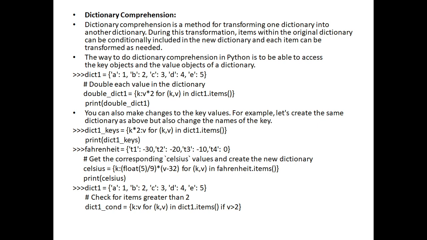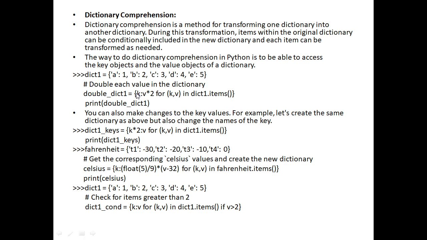Okay, so for the dictionary which you are defining here, if you want to do any operations on the dictionary, we can do it with the help of dictionary comprehension. And dictionary comprehension also returns a dictionary itself. So here I am going to define one variable, dict1 equal to, so a dictionary has a key and value, a combination of key and value.